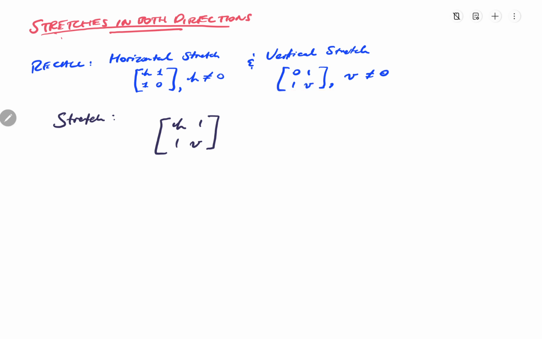So I'm going to write that down. So if h or v, or another way to write this is a set with h or v is equal to 0, not an element of 0, is equal to 0, h or v is equal to 0, or a set with h and v in it, something's equal to 0, that would just be the identity matrix. So that would do nothing.